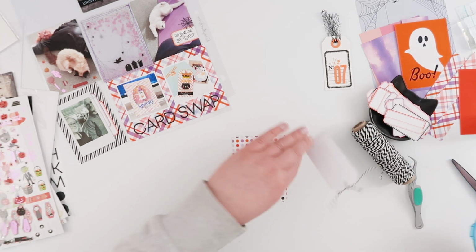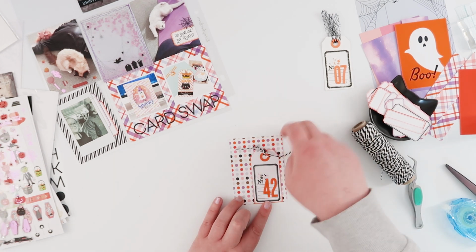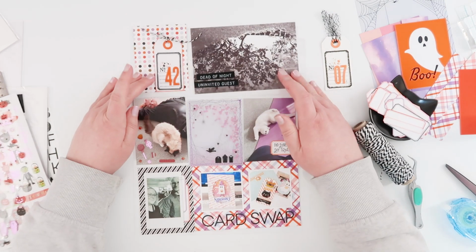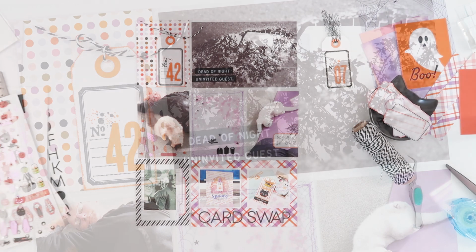So that is the last of my Halloween-y themed Project Life spreads, and next week we'll still be working through the month of October, but I will get back into my regular stash.